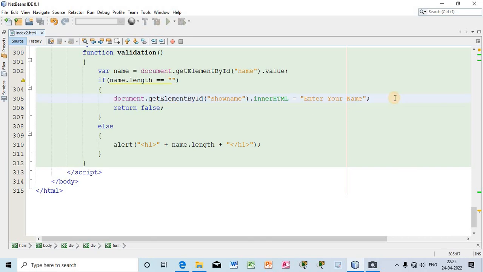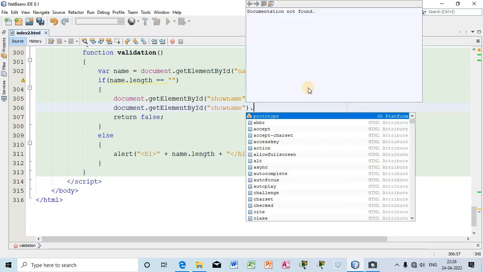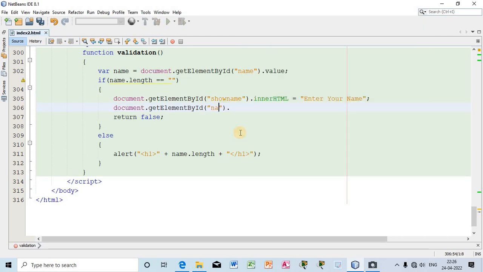Now just see over here, this is the input field name, right? I write name.focus. What does focus do? Let me show you.